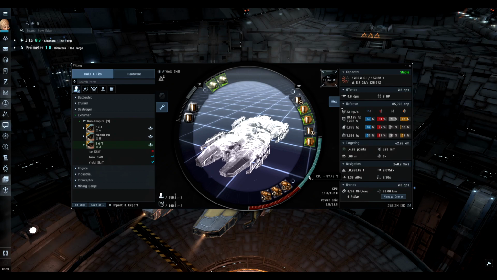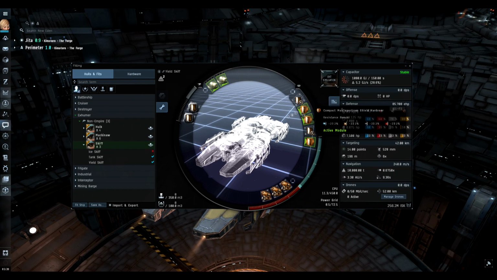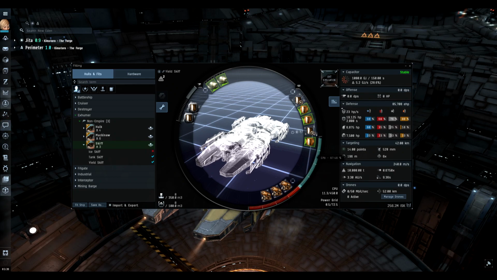The nice thing is, because the Skiff has such a large CPU and power grid versus the other 2 ships, it's going to be pretty universal. So in this case, we have 3 mining laser 2s in the lows, and all these fits are always going to have 2 shield extenders and 3 hardeners in the mids, except they're going to be kind of a mix between T2 and the compact versions, because we do have limitations with the power grid and the CPU.